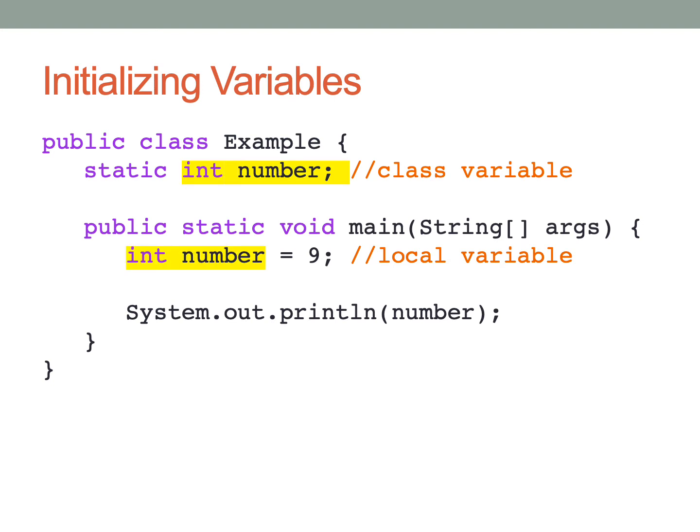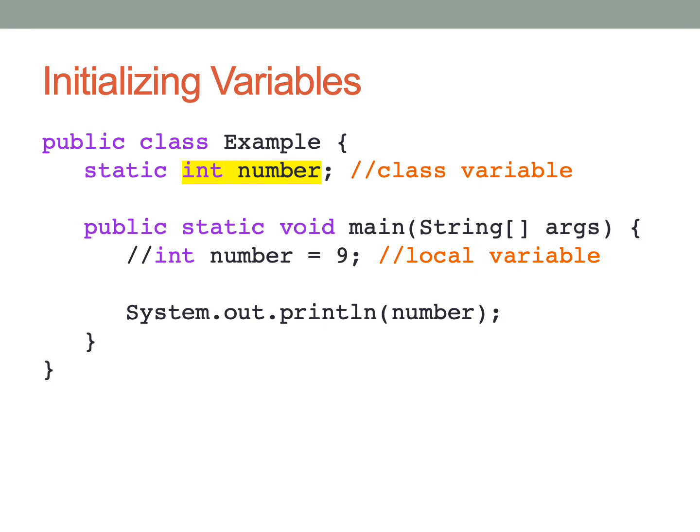In the previous part, we have seen that we cannot declare our variable more than once. Over here, we have declared class variable and local variable with the same name or identifier. Do you think that this is valid? It is valid because when we have the local variable in the main method, it will use the value from the local variable. What do you think will be displayed when we run this code? Is it the value 9 or is it the value 0? Because it will read from the local variable, it will display 9.